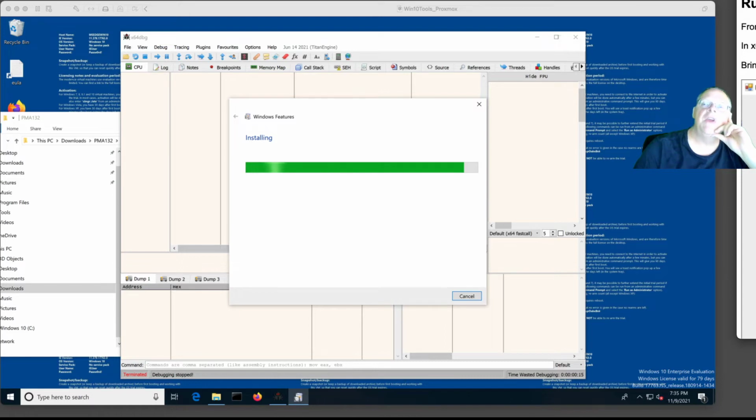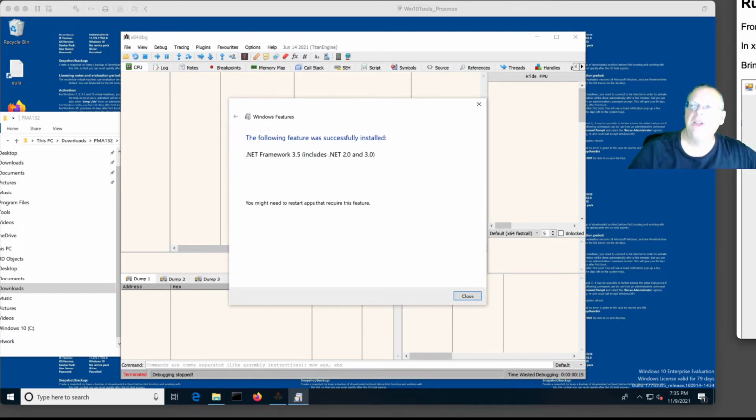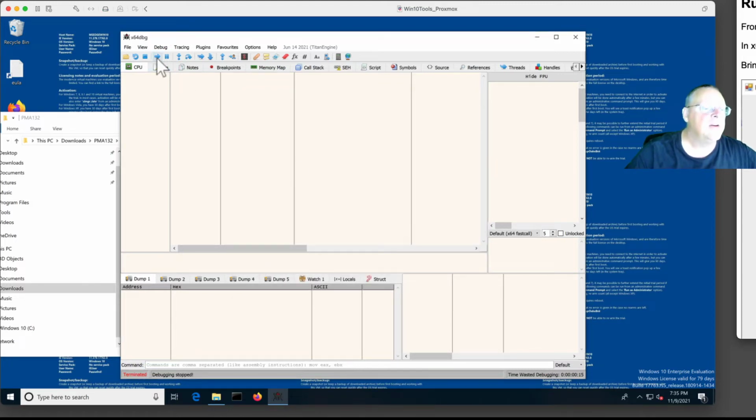That was one thing about the Flare VM. It installs every version of .NET and every version of the Windows C++ redistributable. It takes quite a while when building it, because so many things need them. Okay, it has installed this thing. Okay, let's see if I can run this app now. Close, I say. All right, run.